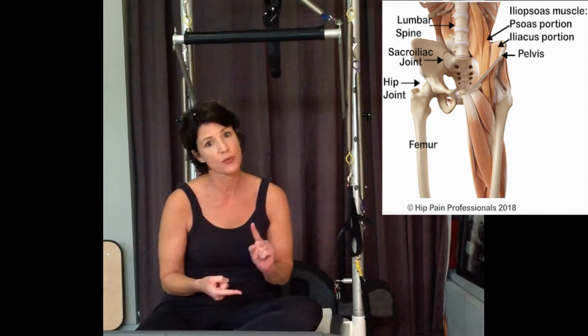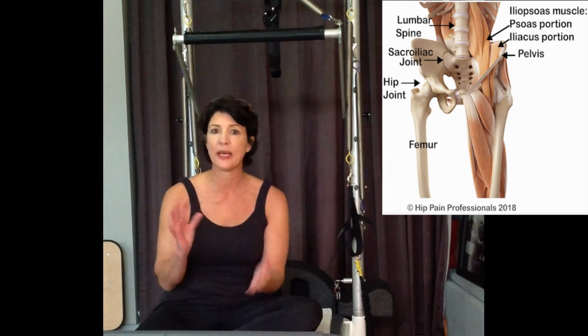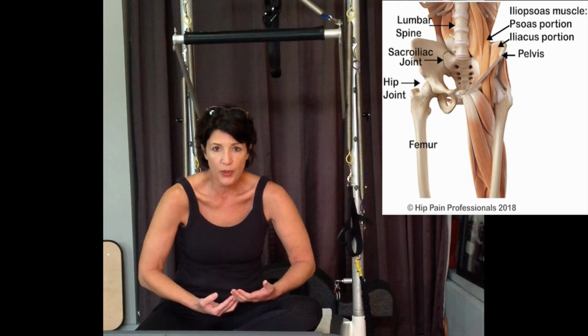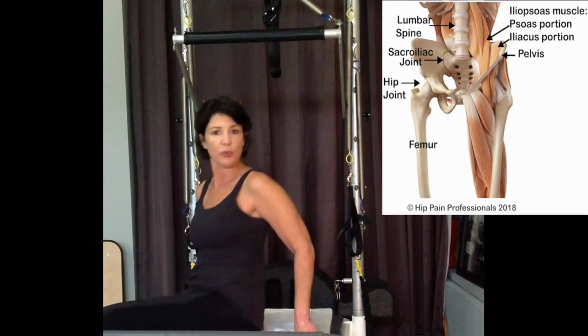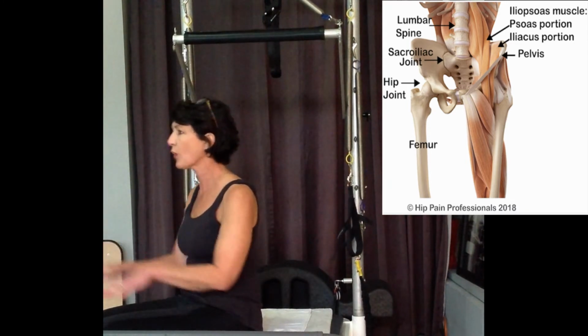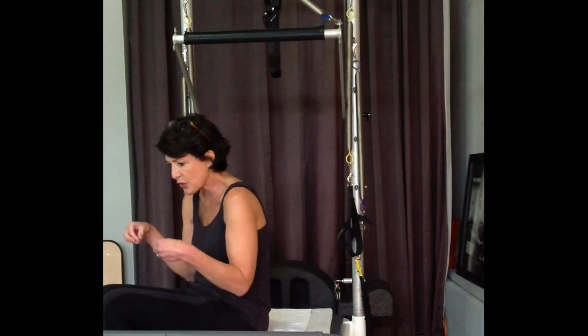It's your biggest hip flexor, and it literally winds through your pelvis, and it literally holds your legs on your body, and it also gives us rotation. So it is really important that we have that moving, because it tends to pull your head forward, it tends to pull your shoulders forward, it tends to pull your pelvis forward. And when we're sitting, especially with COVID, everybody's sitting, we're all on the computer, we're all coming forward, we're shortening, so we want to open.